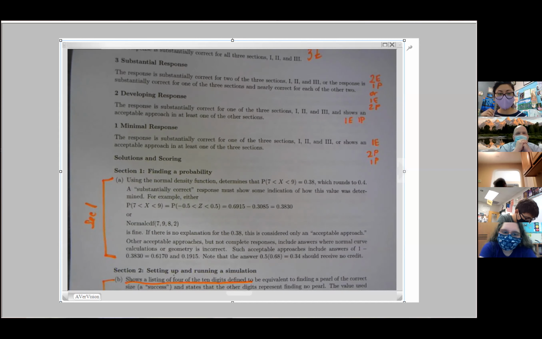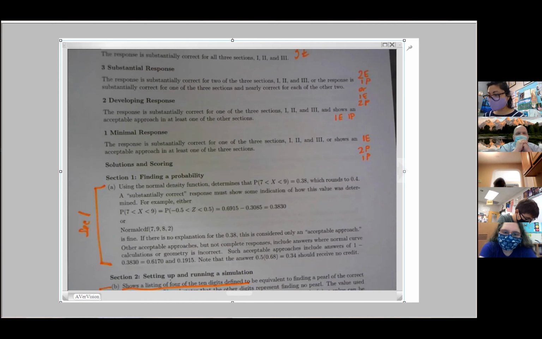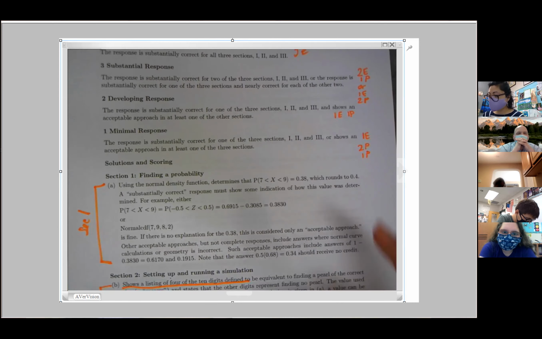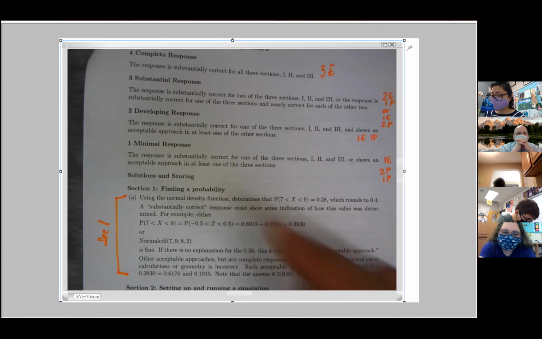Mr. Spencer and I are always talking about doing formulas and doing curves. So I don't know that I would really listen to that bit because, like I said, this is very early on in the AP stats testing. So you need to show your work and come up with your probability. If you did that correctly, then for this section 1, you got essentially correct. According to this rubric, if you came up with that answer without showing work, they would still give you approaches, which is kind of like equivalent to a P now. But again, that is not the trend these days. You must show work for all calculations, and so I would highly suggest that you always do.